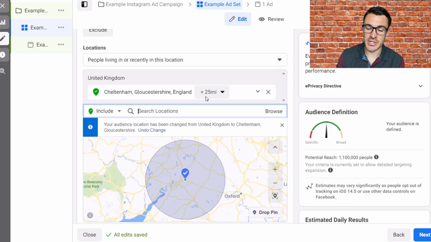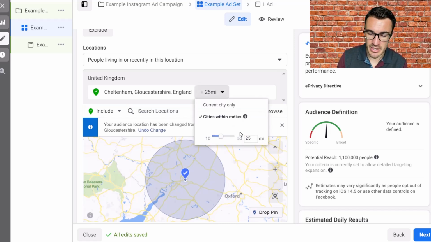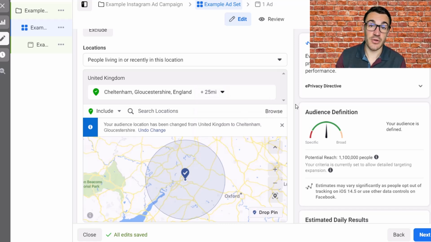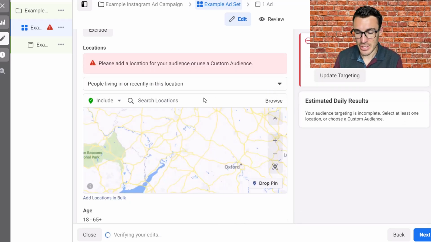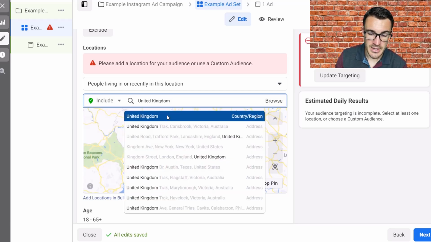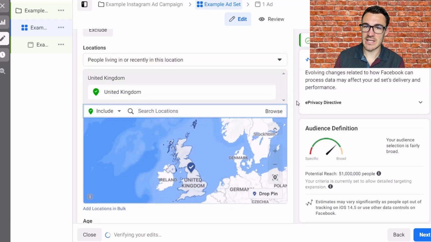So if you're a local based business and you're like, you know what, we service people within 20 miles of our city, you can come in and change that to 20, or you can make it up to 50, or you can play around with that, okay? If you're a local based business and only work with people in a specific area, you can absolutely do that. If you are a national international business, and the example that we're using here is more of an e-commerce company where we're using the purchase event in our conversions campaign, then you might want to start with the whole of the United Kingdom. Okay, you can absolutely start by advertising internationally as well.